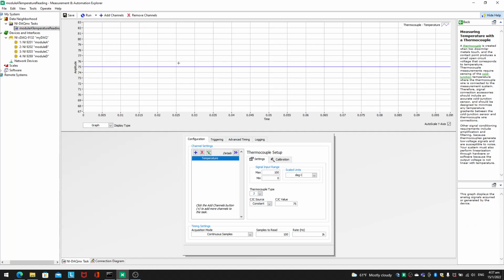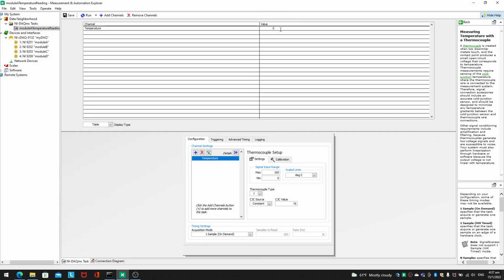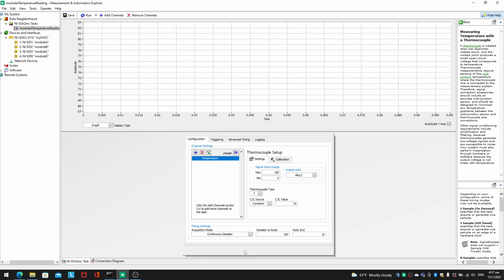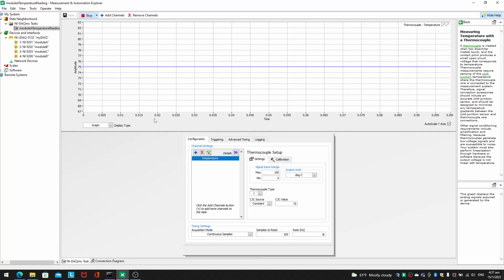If you want to change the way the graph looks, you can change this acquisition mode from one sample on demand, where you will only see one value here. If you click run, it will give you around 75, with some noise here and there. So that's one sample on demand, which changes the display. Or you can click on continuous samples, where you're able to see a graph.